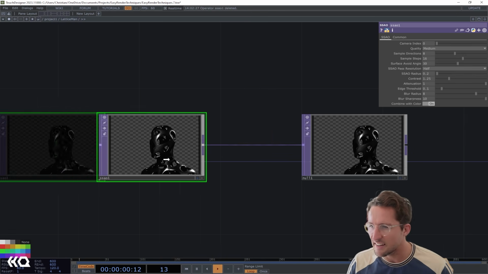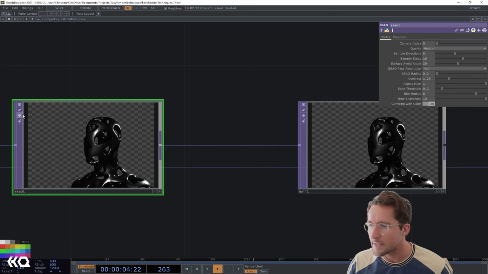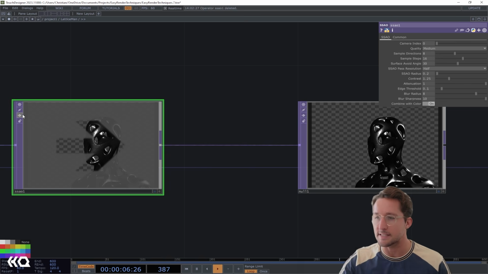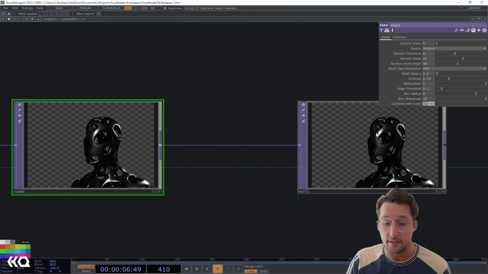And you can see that once we pop this in here, it's going to create more depth to our scene, where it's getting rid of those interior reflections that kind of create a confusing direction of light, where those interior parts of the model should be shaded. They should be within the darkness.